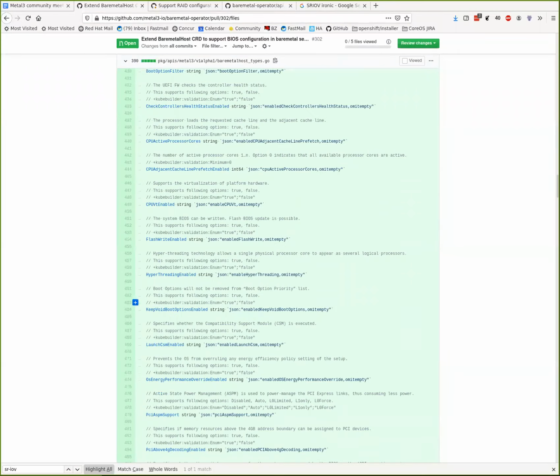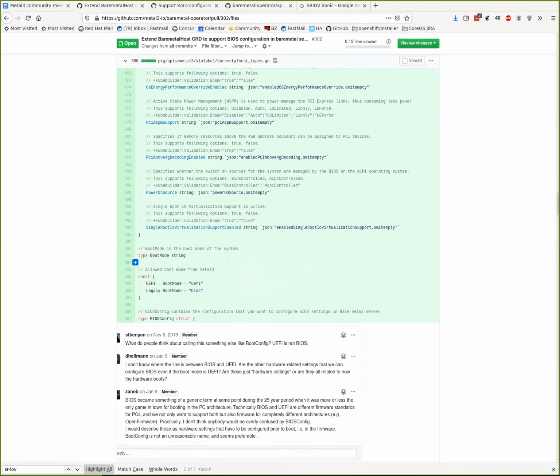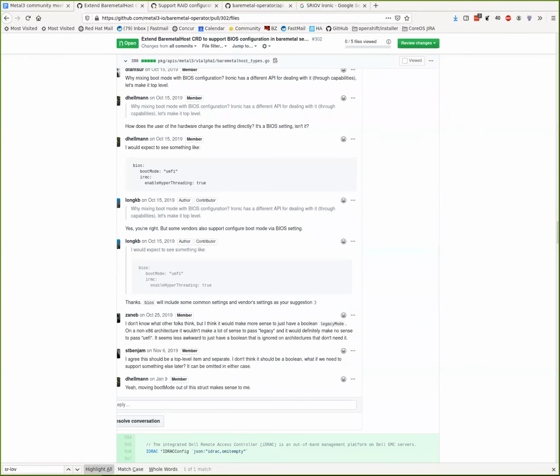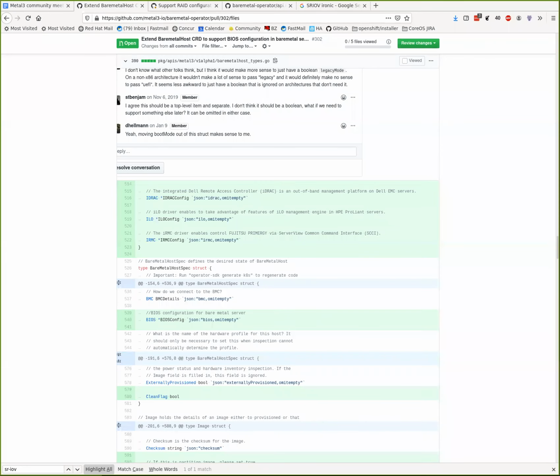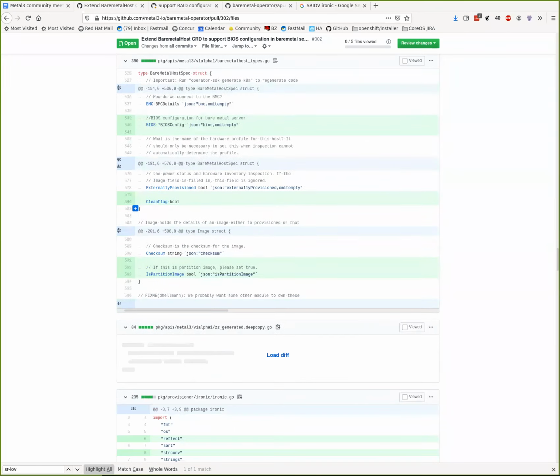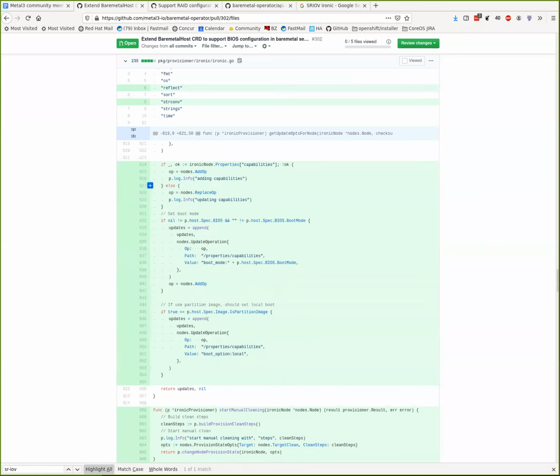What I think a good approach might be is to ask on the PR to see if this is covered. If not, you could file an issue that explains what kind of settings you need to set, and we can investigate if Ironic supports doing it.